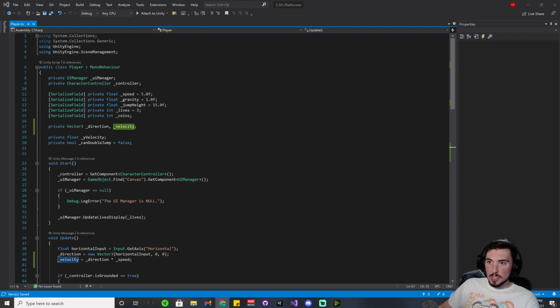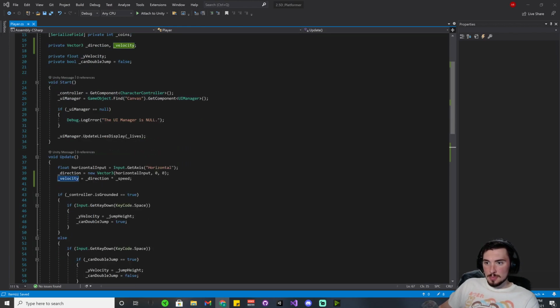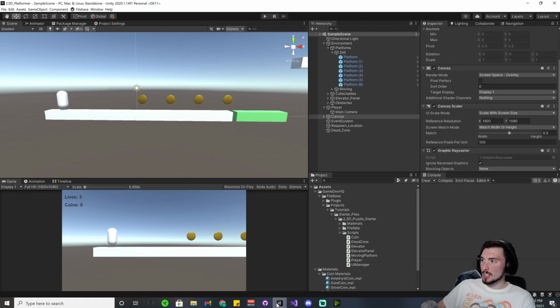So private Vector3 direction, velocity. Hmm. Well, it's not how it's working for me. But honestly, I like being able to change my direction, so I'm curious why it's not the case though.